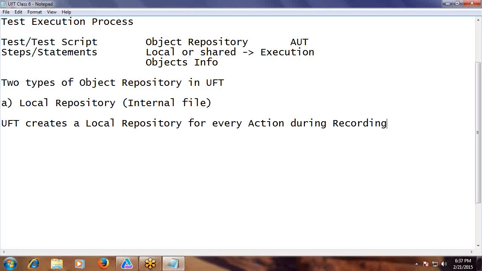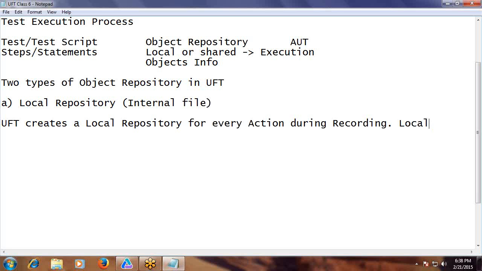Suppose if we use other methods for test design, keyword driven methodology or descriptive programming, UFT won't create any local repositories.